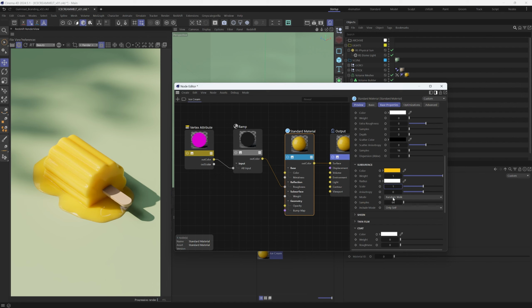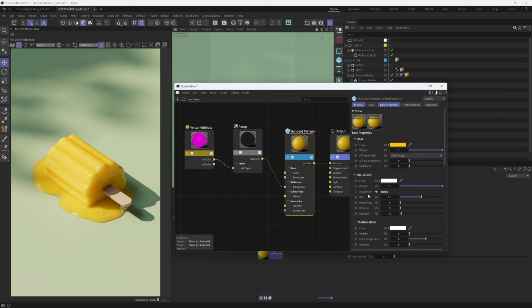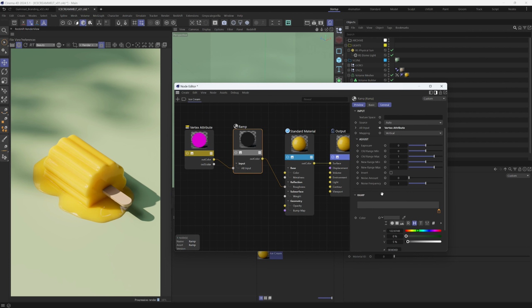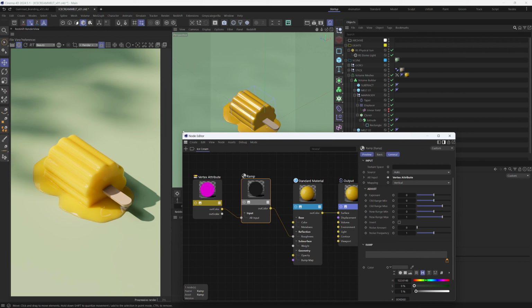And I've also set it to random walk, which is a really nice looking subsurface effect in this case. And obviously you kind of want the reflection to be really shiny in this case. Now, as you can tell, I plugged this little setup here into the roughness. So I'm controlling the roughness with this color. The darker it gets, the more shiny it gets, and the brighter it gets, the opposite. So what I'm doing here is more taste based.